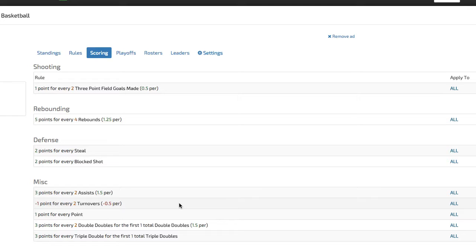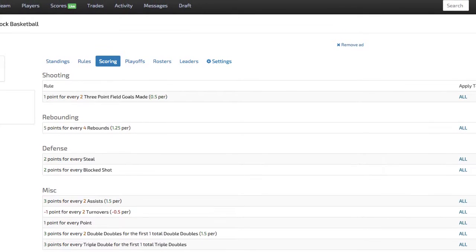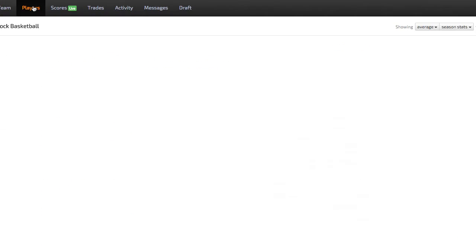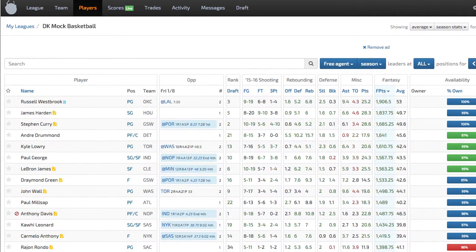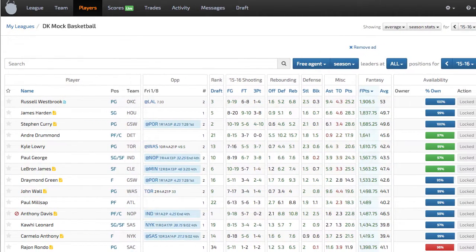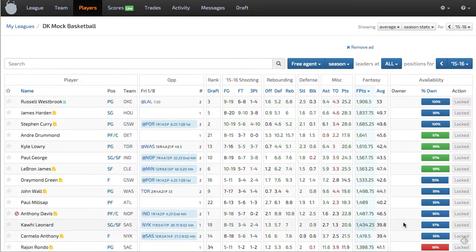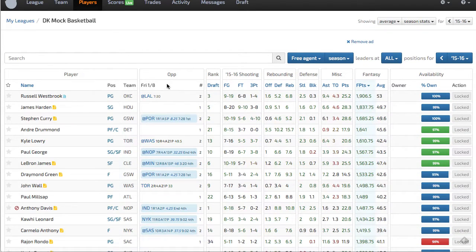If you play on FanDuel, change the scoring rules to the FanDuel scoring rules. Or if you want to do something a bit of a hybrid or make a league for both, please go ahead and do so. But what that allows you to do is now you're able to get all this information within this fantasy league. So now you have your own private fantasy league that is based around DraftKings scoring in this example.